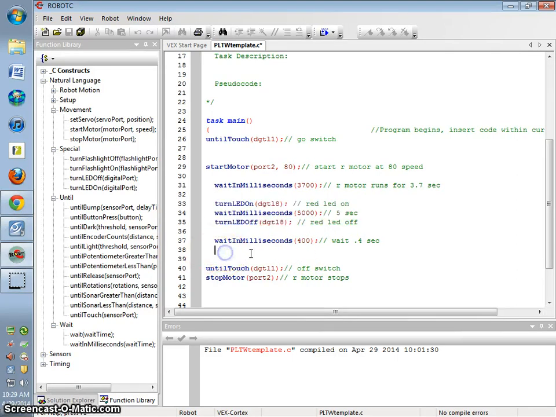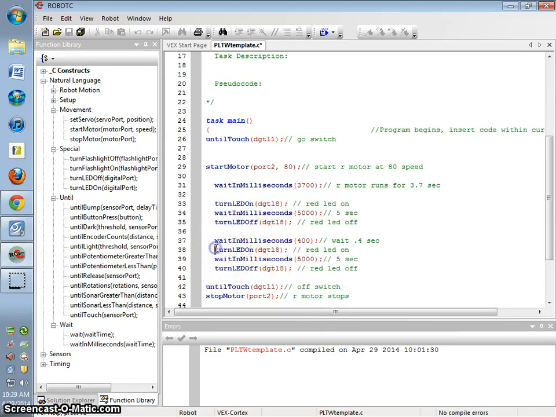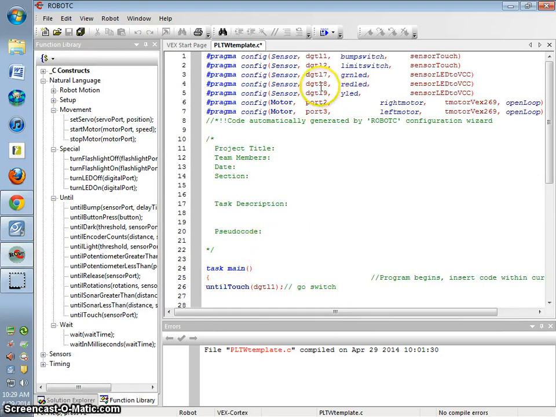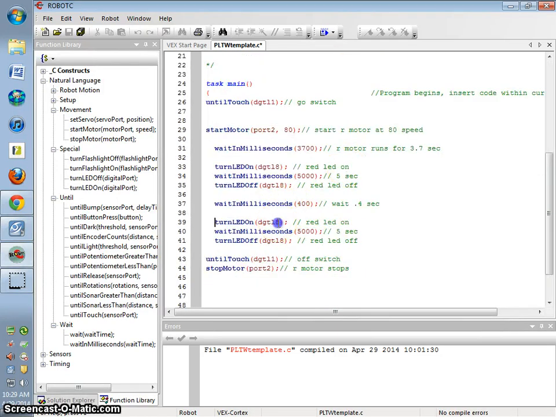So I'm just going to copy them, and I'm going to paste them. But instead of port 8, I'm going to change these to port 7. And instead of the red LED, it would be the green LED. See how much time that saved? I didn't have to redo all that. I just changed a couple of things. And then let's wait another amount of time. Doing it again with the other LED.